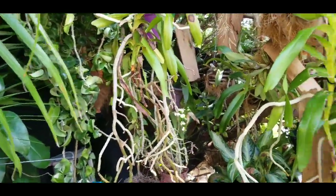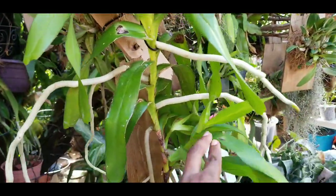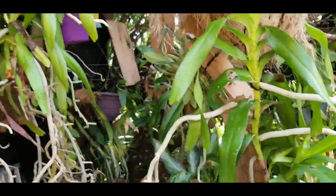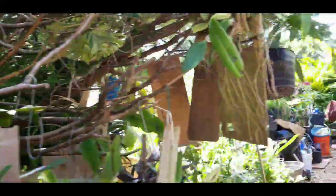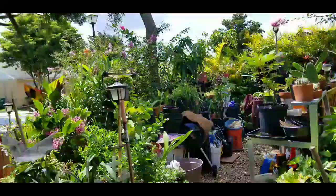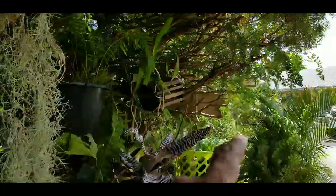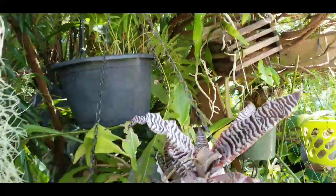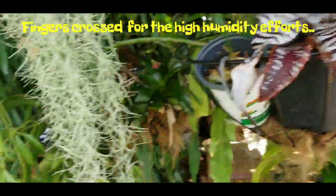So I'm going to leave the keikis on until they get too heavy. And once the keikis are too heavy, then we're going to do a giveaway, because I have plenty of keiki in the garden. Where are they? They're in here, trust me, because I've pulled them off. I showed you one earlier. So here's another one here. So I have plenty. She's forever giving. All we need her to do is flower.